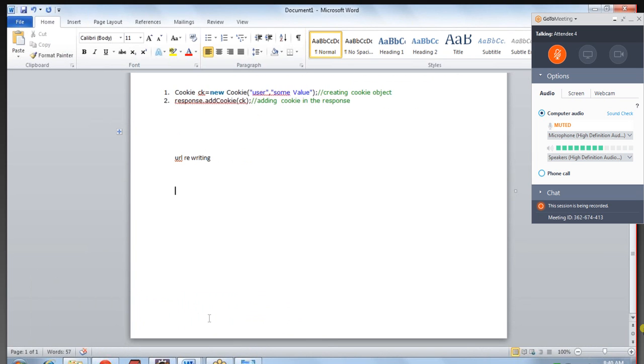That is with URL rewriting, and the next one in the list is hidden form fields. Of the techniques, I discussed three patterns: the cookie session tracking mechanism, the HTTP session tracking mechanism, and URL rewriting. The last one is not officially provided by HTTP servlet, but there is always a need to learn this technique because it's widely used by developers, and that is nothing other than hidden form fields.